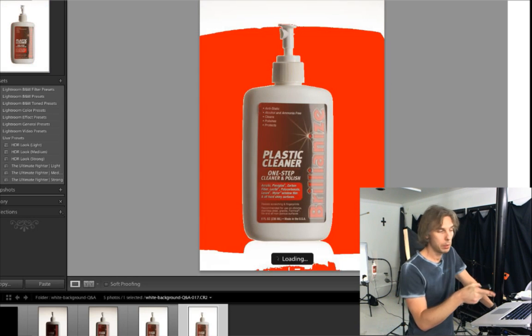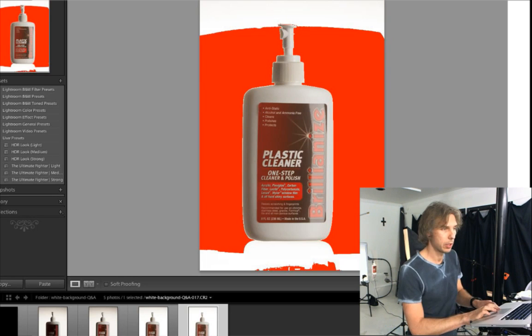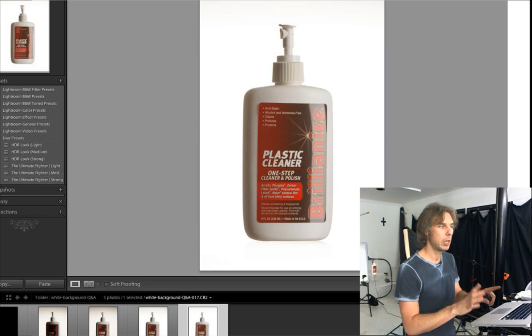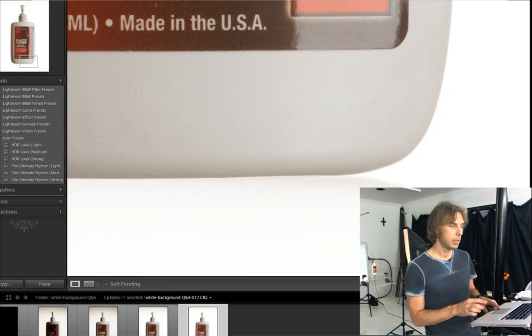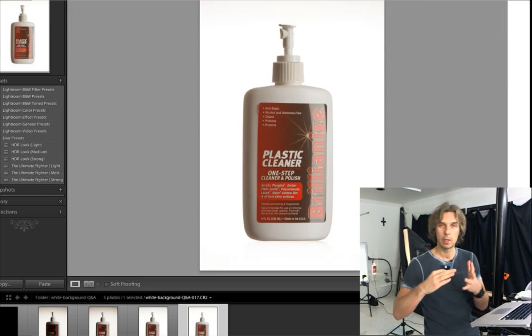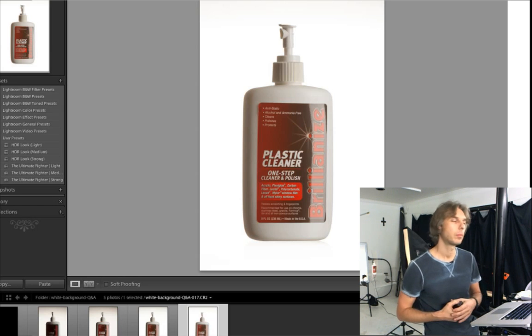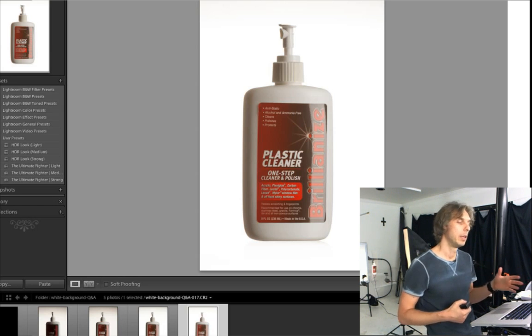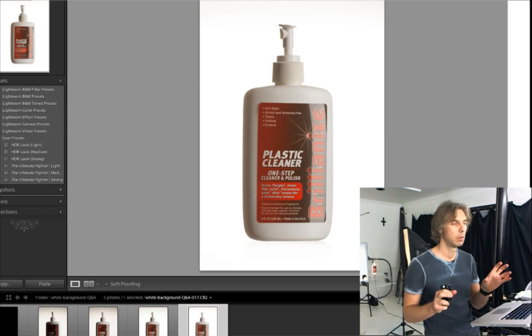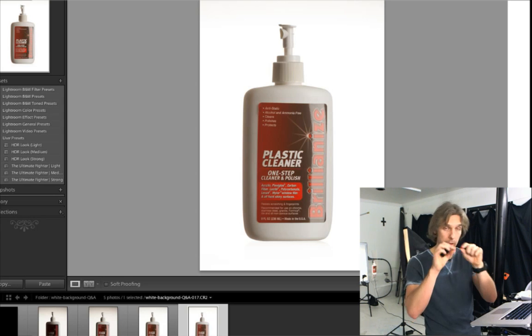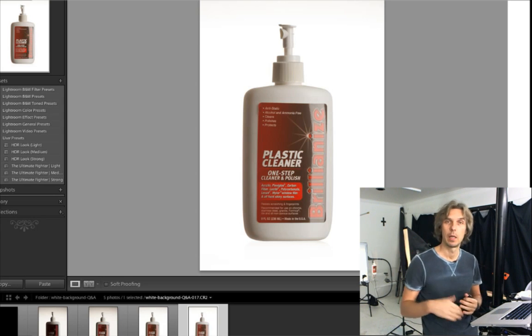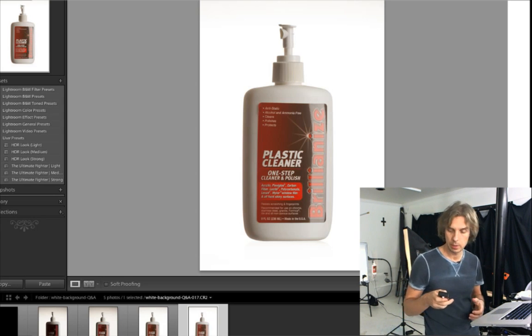Okay, we have a little bit of the reflection, but the background is really close to being white. It may even be a good thing, because check it out. That little reflection shows that the subject is actually standing on something. And sometimes it's good. And you basically need to tune a little bit to make the background completely white, and leave this reflection still visible.